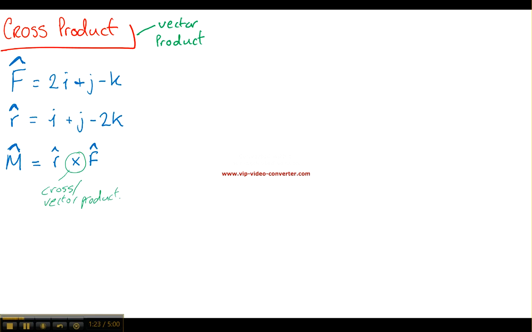So how does this relate to matrices? Well, to get M, what we do is we set up a determinant matrix, and it's going to be a 3 by 3. So we set up our straight lines to represent the determinant, and we put in i, j, and k, and again we have a straight line. And what we do is then we take each of the points, so we're doing r times F. So what's the i point? Well, it's 1i. So we put 1 in here, 1j, so 1 under the j, and minus 2k. So we just set up that row there.